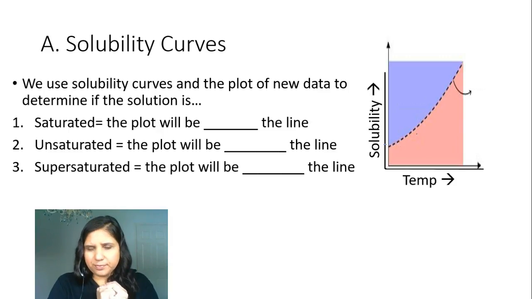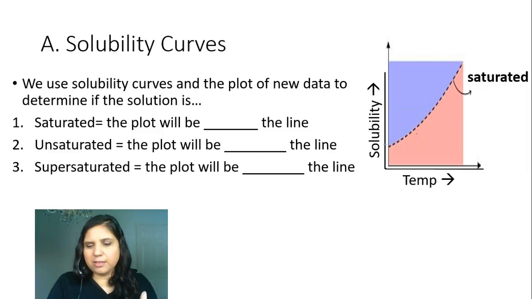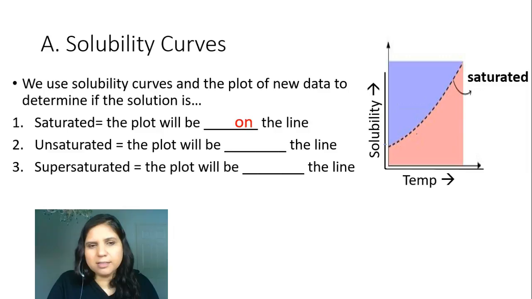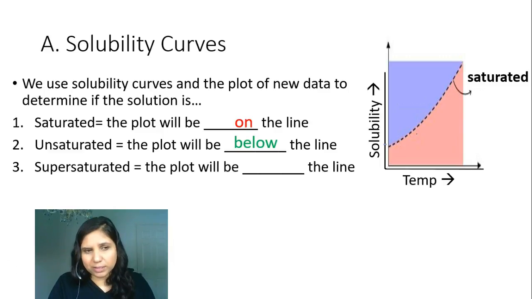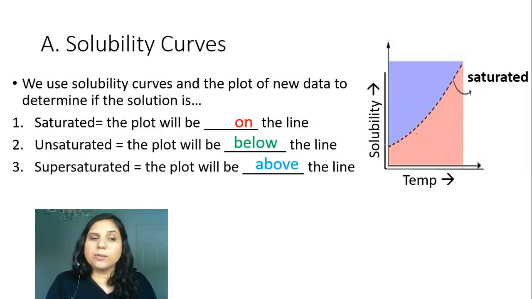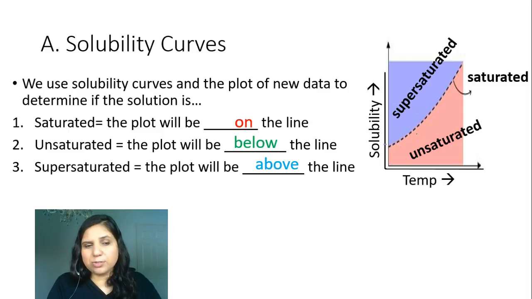Alright, so this graph, make sure you have one of these, so make sure you add solubility and temperature. Now on the dashed line, that's going to represent a substance. That's where it's saturated, because that's the amount that can be dissolved at that temperature. So if we look at a temperature and grams on the graph and we find that it's on the line, we can say that that solution is saturated. If it's unsaturated, then it's going to have less than the amount that it would need to be saturated. So the plot would be below the line. Supersaturated, well, that's going to have more dissolved than it can usually dissolve, and so that's going to be above the line. So let's label that on the graph. So unsaturated would be this pink region here, and supersaturated would be the blue.